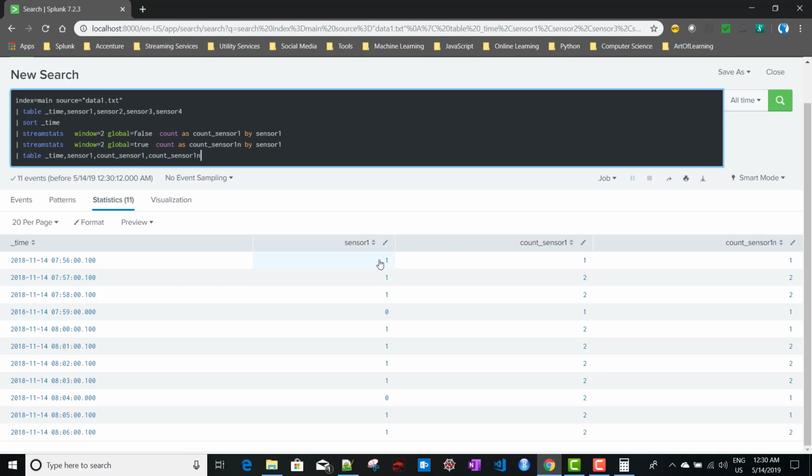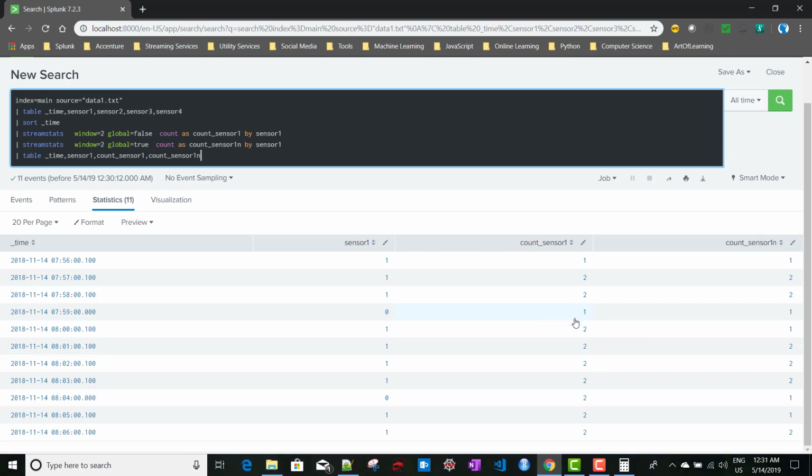That's why it is starting with 1. When it is moving to the second one, as it is within this window, that's why 2. Similarly for the third one within this window, that's why 2. So my window is applying on the sensor values. When it is moving to 0, again it is starting with 1.